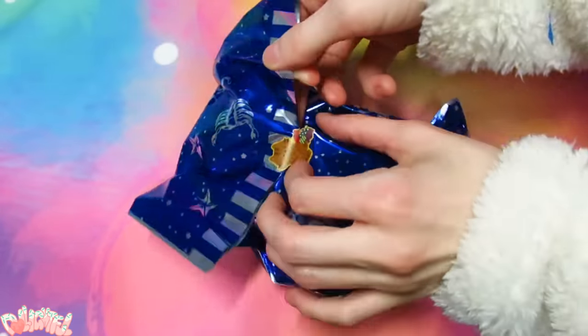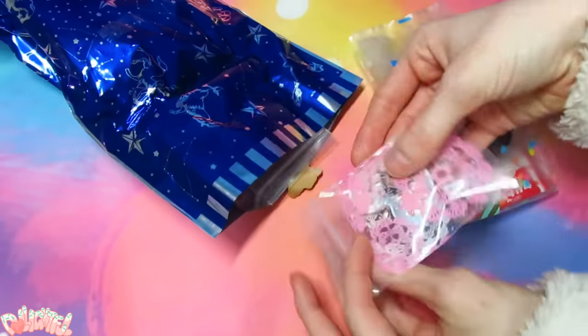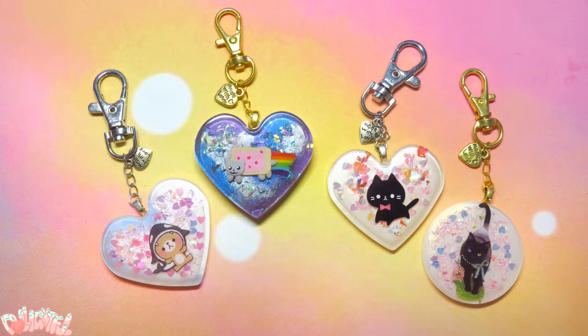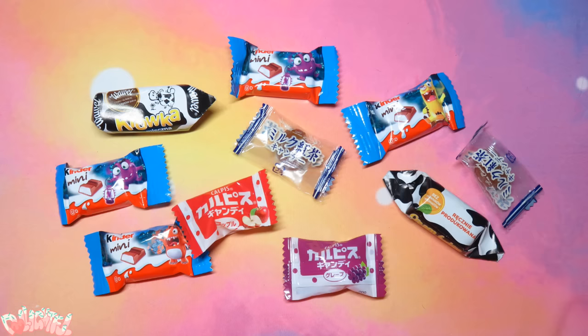Let's finish up the unboxing and then I'll talk more about it. In this mini package, Jackie generously included four of her handmade resin charms. They're also sparkly and cat-themed — I obviously loved them. One of them is Nyan Cat! She also sent a cute goodie bag full of yummy looking candies.